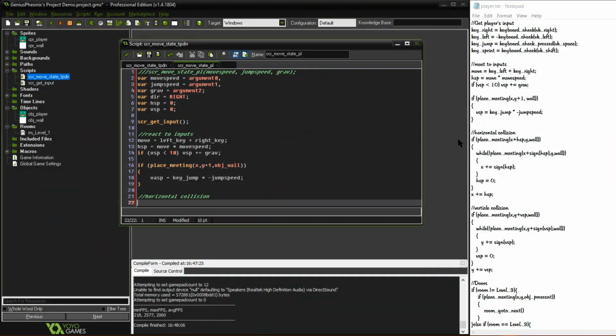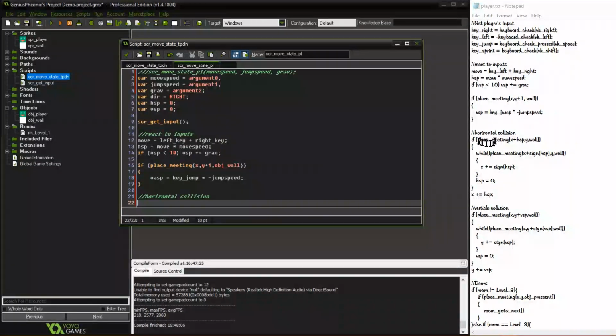In this if statement here, he's asking the computer, is the player in contact with any of the obj_walls? I think if it's x plus hsp, it means like anywhere near any of the walls.